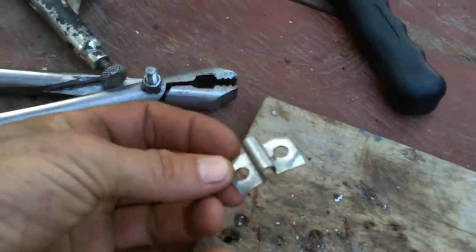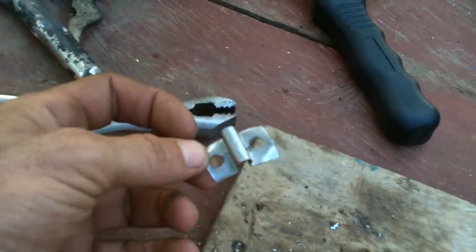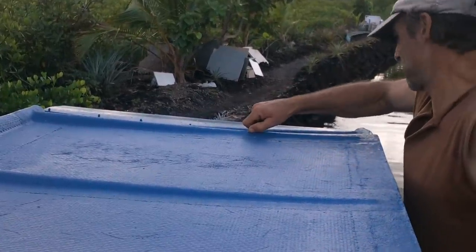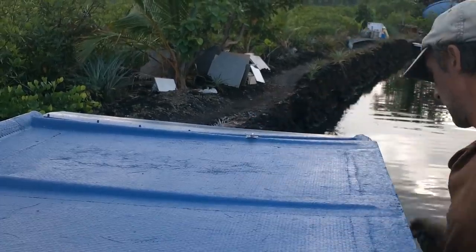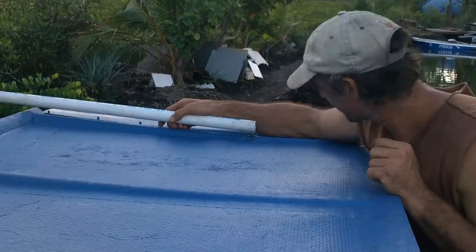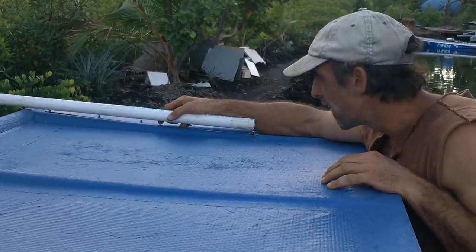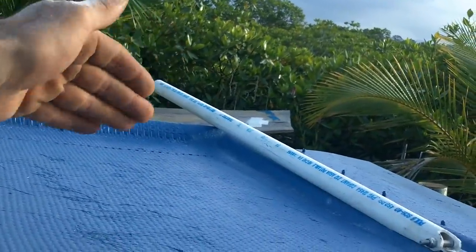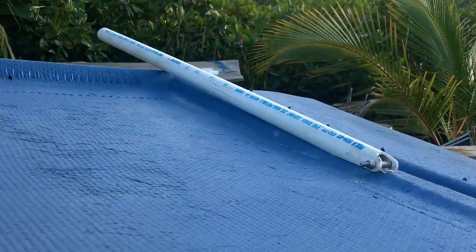All right, now what happens up here? Hey, get out of here, tree. I need this to come down. Well, I think I can get away with this on the top panels. The bottom ones, I'm gonna have to do something lower profile. Yeah, it's on there pretty good. I think I can just leave that up there. I can make this a little shorter too, so it doesn't stick out much. I'll have to paint it since it'll be in the sun.